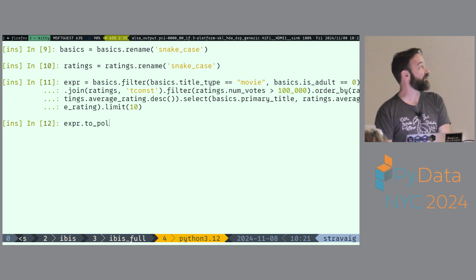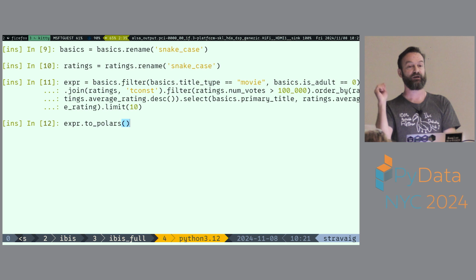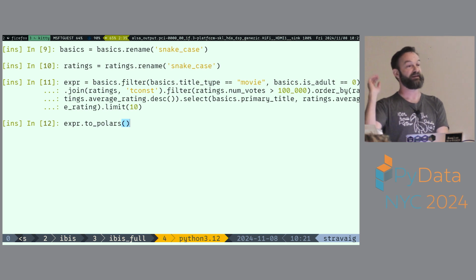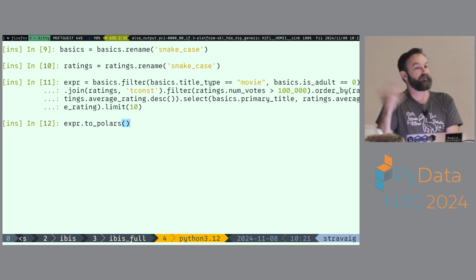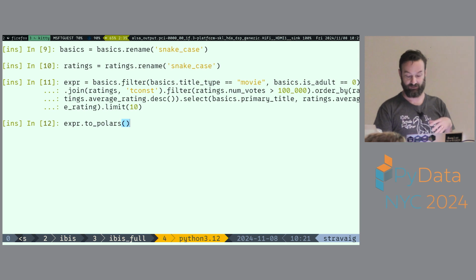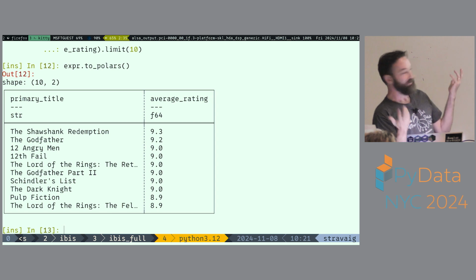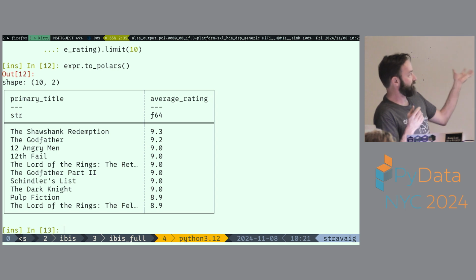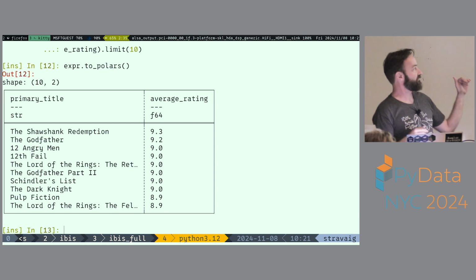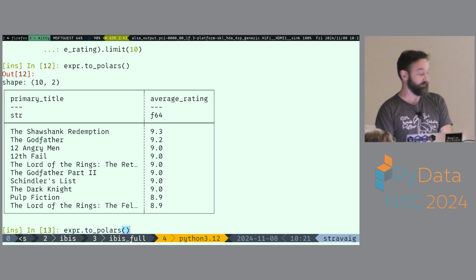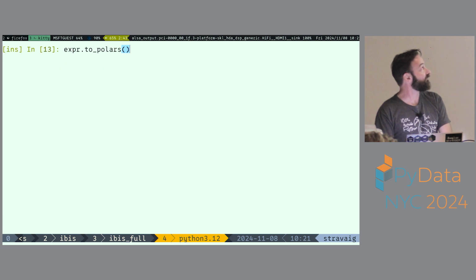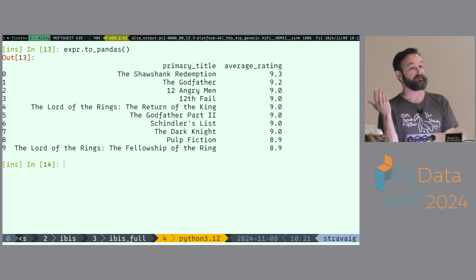So I could execute this, and I can say, Snowflake, please execute this query, give me back the data, and then Ibis will coerce it, in this case, into a Polars data frame, because maybe that's the format I want to have on my laptop. I can do that. Hey, it worked. Sweet. And that means the Shawshank Redemption is at the top. That definitely makes sense. And then that looks pretty much right. I can run the same query again, but if I wanted it back as pandas instead, I can do that. You get a pandas data frame back instead, it's the same data.